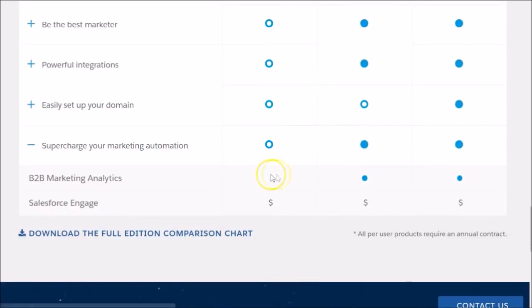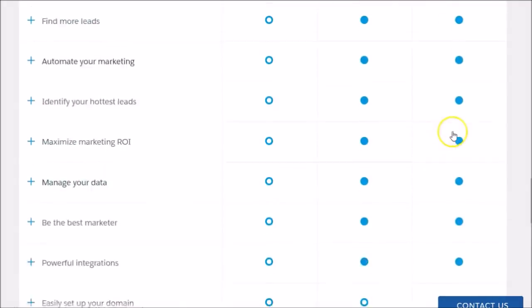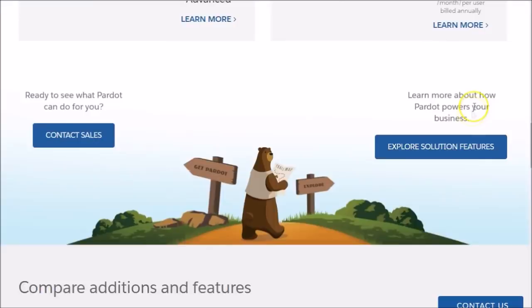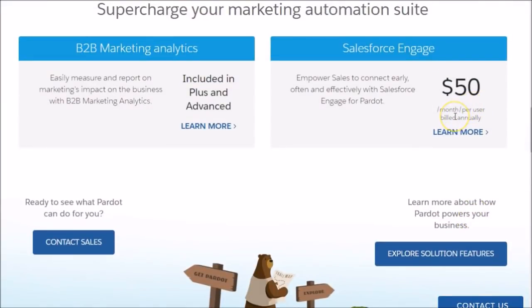One other thing I'll point out here for this particular tool is that if you want to have a robust set of options available to you for your marketing automation and your inbound efforts, this Salesforce Engage product is extra. It's $50 per user, and what this allows for you to do is to monitor the inbound traffic on your website and see those visitors in real time as they come to your website.